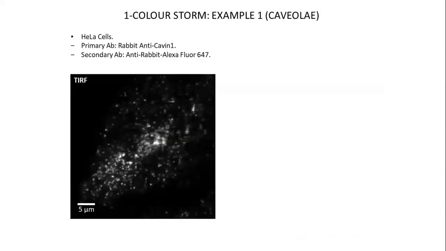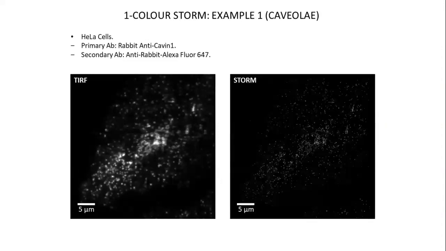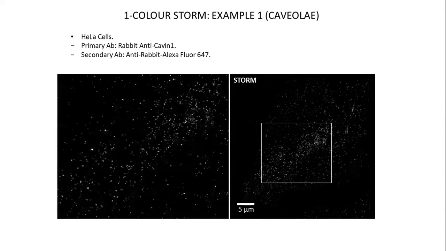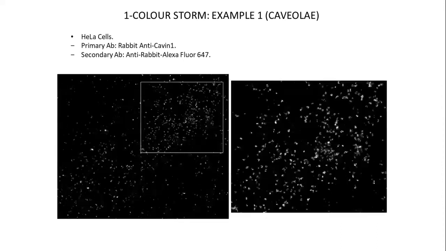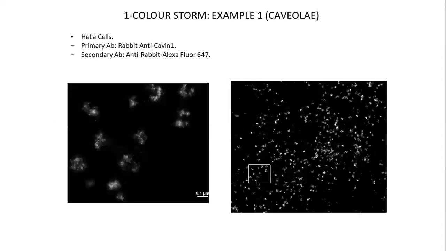Here's caveolin. So these are small cup-like objects on the surface of a cell. That's done with Alexa 647 as that blinking dye. We can zoom in. There's our STORM image. So you can already see something's improved there. We can zoom in further and further, and just keep zooming. At this point, you can start to see that we're resolving something that does actually start to look cup-like, and that is quite remarkable to me, I have to say.